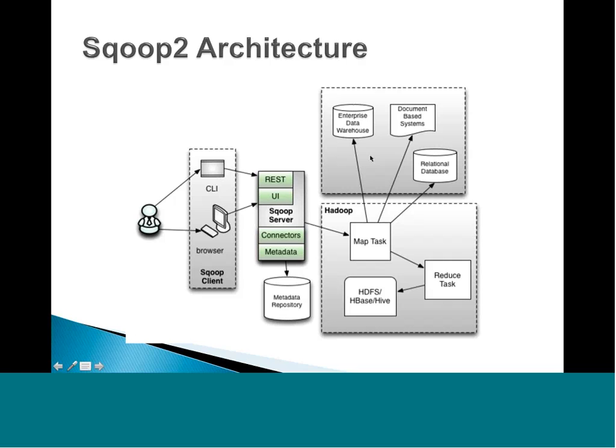But the copying of data will be done only by MapReduce. So the server only facilitates an interface between the client and the MapReduce framework. It does not actually do any copying activity. Only the MapReduce framework will take care of copying data from source to the sink, depending upon whether you are running import or export. And another difference is Sqoop2 uses both mappers and reducers. So mappers will be used to read the data from the databases, and then reducers will be used to write the data to the target.